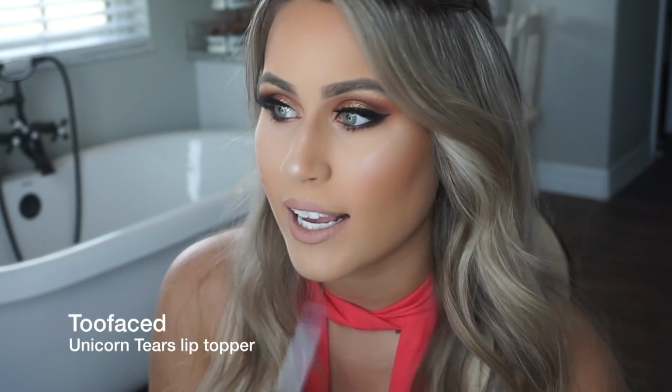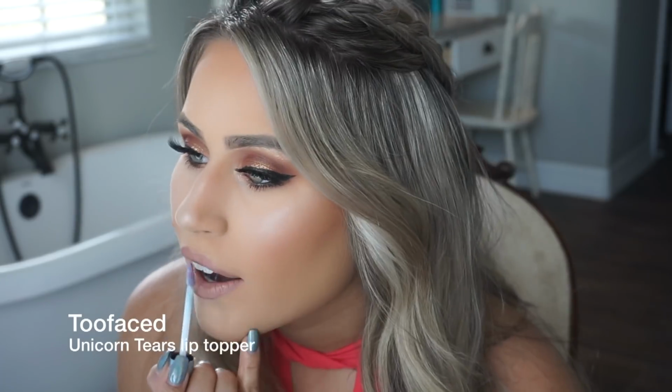Okay, and then right over top, I'm gonna use the Unicorn Tears by Too Faced to just give it a shimmer. And then we're gonna, of course, spray our face with Fix Plus.